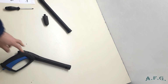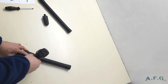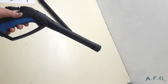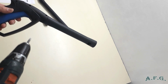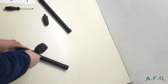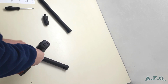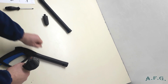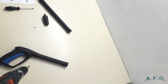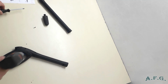So what you have to do is undo 2, 4, 6, 7 screws. Actually, this G3 spray gun is brand new and not leaking, so I wouldn't have to do it, but I would like to show you how you should change the seal kit for the spray gun. To undo the screws, you can use the battery screwdriver, but to tighten them back, I would prefer to use an ordinary Phillips screwdriver.